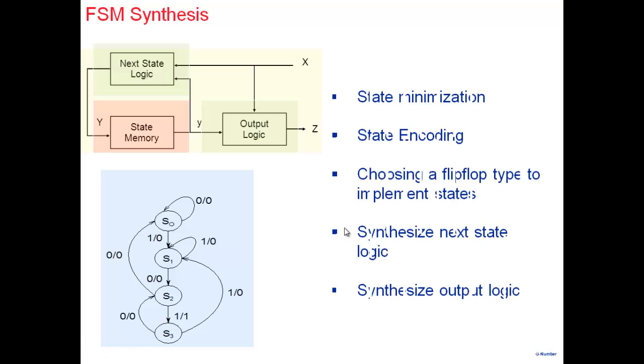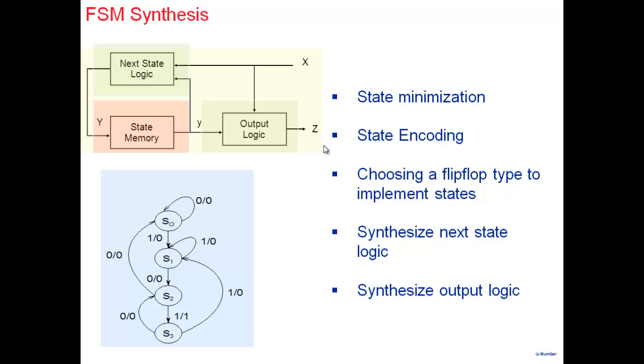And we had seen that we require the following steps. The first step is state minimization. When we capture the problem in the form of a state transition graph, it may be that we have used more states than are really necessary. In other words, there may be redundant states. So what we need to do is relook at the state transition graph and see if there are some extra states, or states that are not really required. The reason why we want to do state minimization is that we want to use as little state memory as possible, because that would result in a more area efficient design.